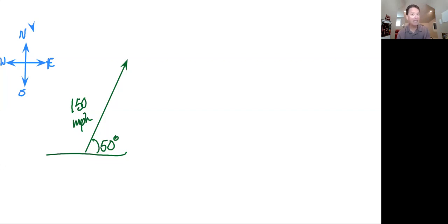But while I'm doing that, there's also a wind blowing. And the wind is blowing to the east at 50 miles per hour. And so the question becomes, how fast am I really traveling? Am I traveling 150 miles an hour? No. Am I traveling 200 miles an hour? No. I'm traveling somewhere in between there, which is this.